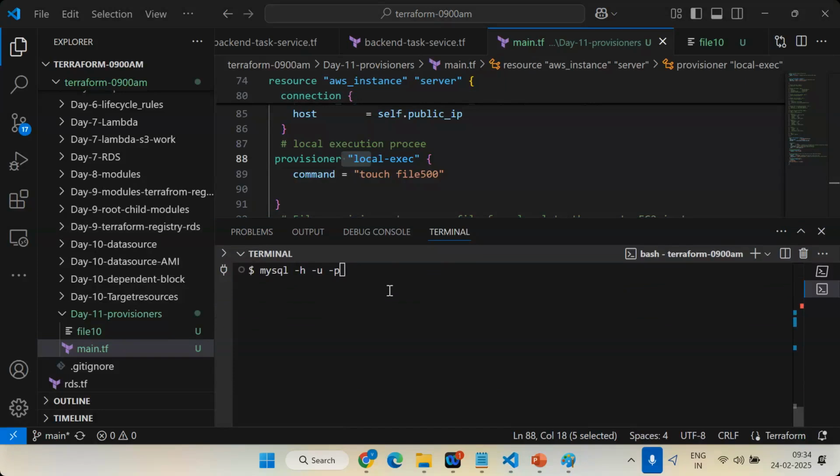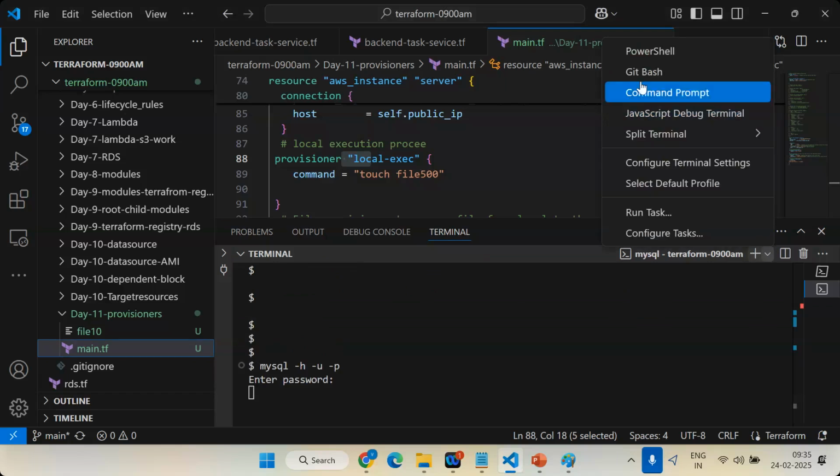But one thing is very clear: this MySQL command should run inside your laptop. You should install MySQL. Clear or not? We should install MySQL first. That is very important, right? Otherwise, even if you run it now, okay, mine, let's go to Git.